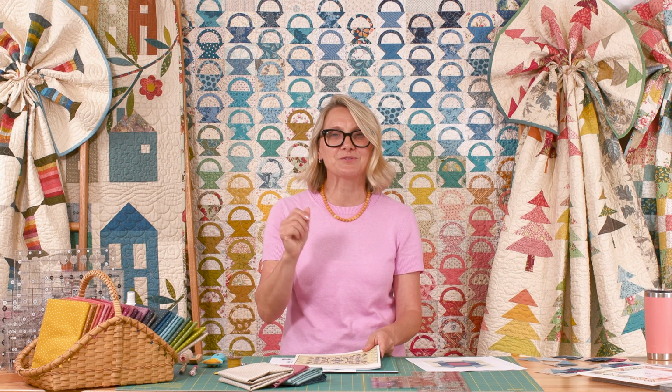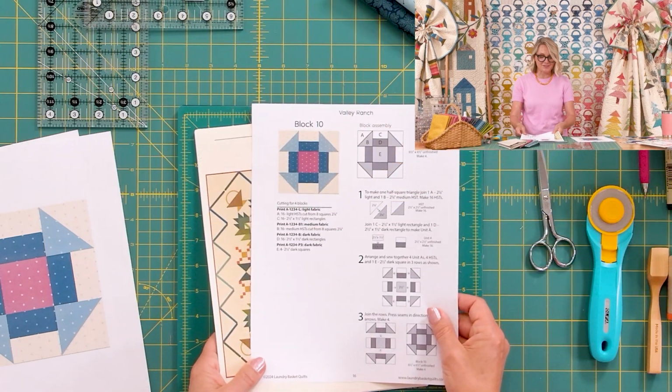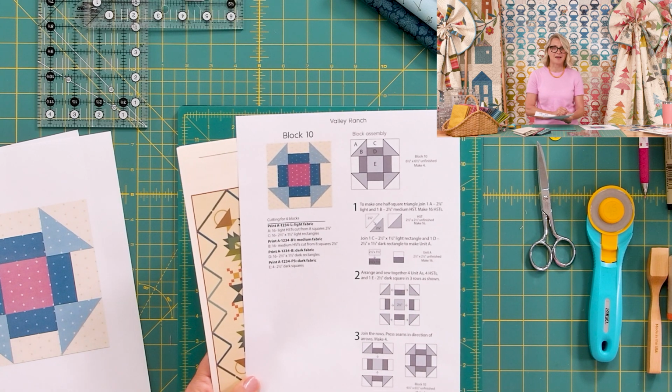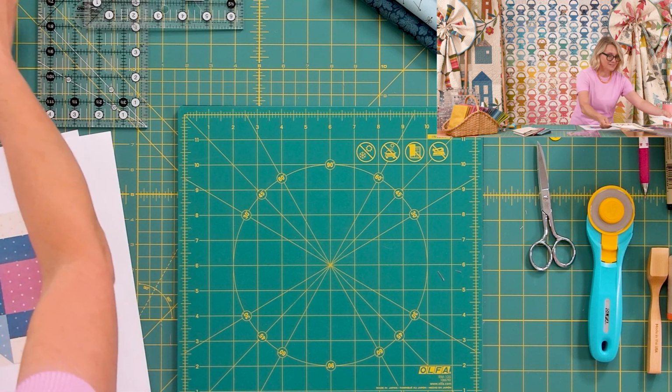And today's block, you know me, I don't go with the flow. I pick and choose whichever blocks I want to do with you, to pull you in and have some fun. Today's block is the little monkey wrench block, and this one is block number 10. So it's our 3rd lesson and block number 10.